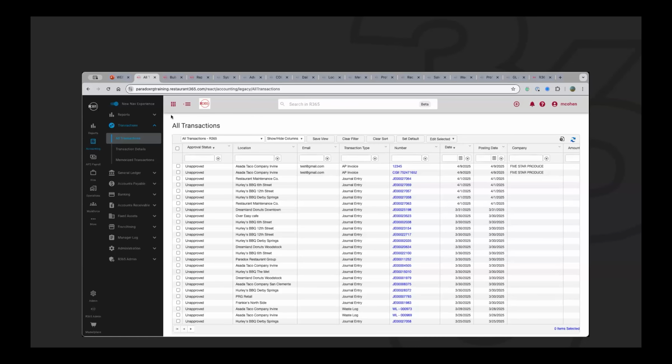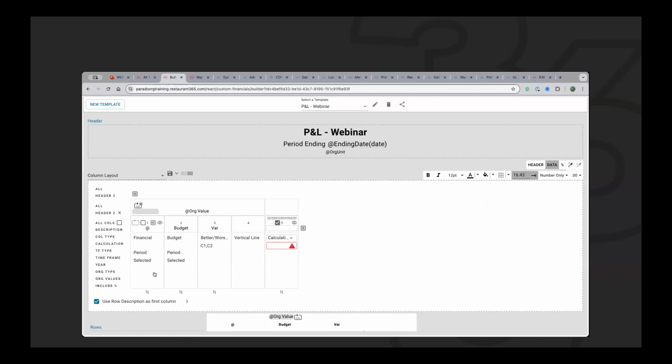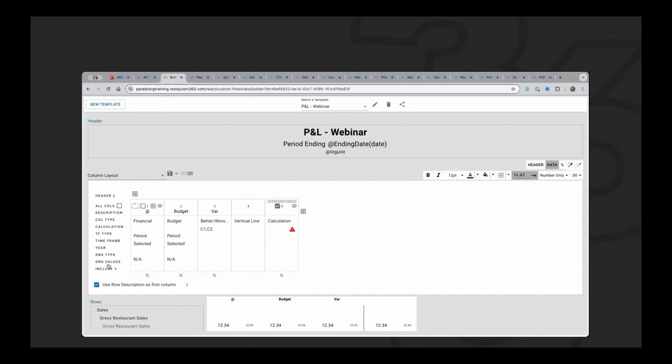Can we add different locations in a column? You can. So that's a great call out. I didn't call that out, right? So let me get rid of this header, and you'll notice now in the columns, I've got options here to lock these columns. So again, location reporting categories. So I can tie these columns to brand. So imagine a brand side-by-side P&L. I've got my taco concept, my burger concept, and all those locations are rolled up into columns side-by-side. Or I could do it by district manager, right? I could do that. So you can lock these columns to locations and reporting categories. So you can build some really cool reports in here.